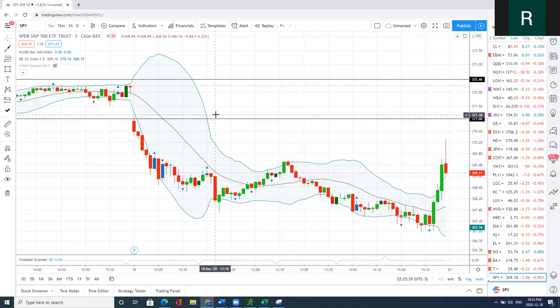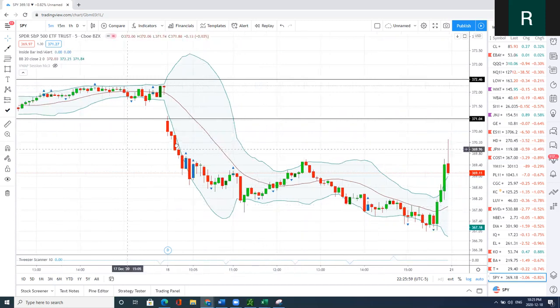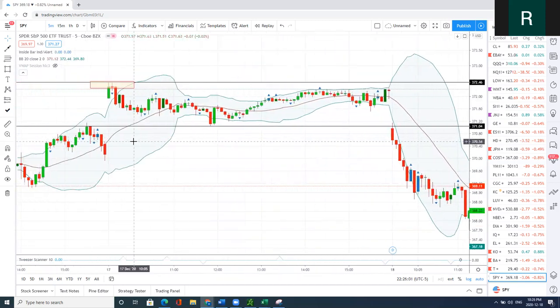all comes down to personal preference, depending on, do you want to trail aggressively? Do you want to trail loosely? Do you want to take targets? Do you want to do all or nothing? It all depends on your personal preference. So I'm going to leave that up to you guys to decide. But for me, like I said, I would be trailing and aggressively scaling out on the way up or down. Okay. So now let's look at another example.